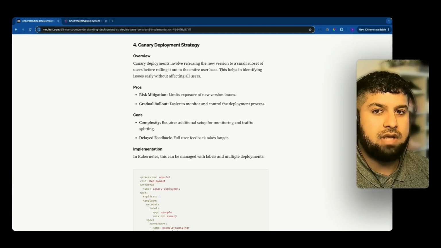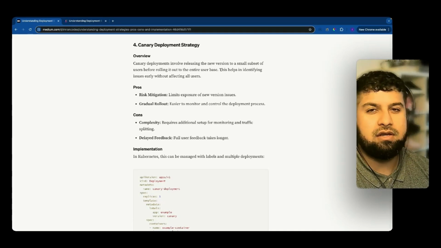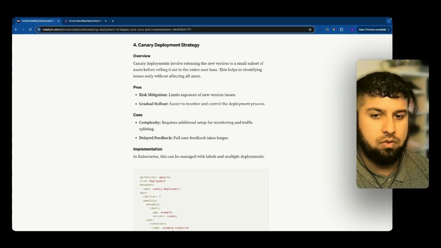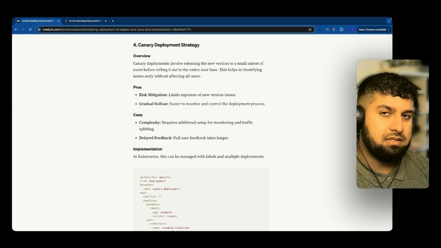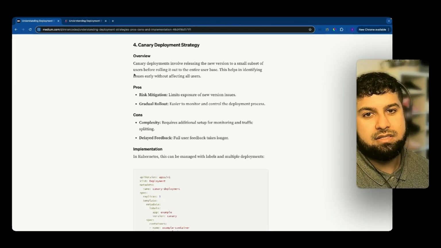So you could do a Canary deployment strategy where you slowly increment the percentage of users. You could do 10%, if that's fine, then 20 and 30 and so on. So again, this strategy is making sure that the live environment is somewhat contained and there's still that as a fallback. So that is the fourth strategy.